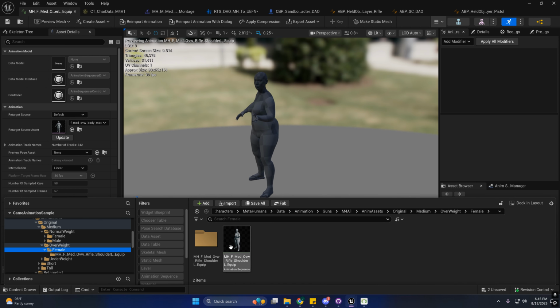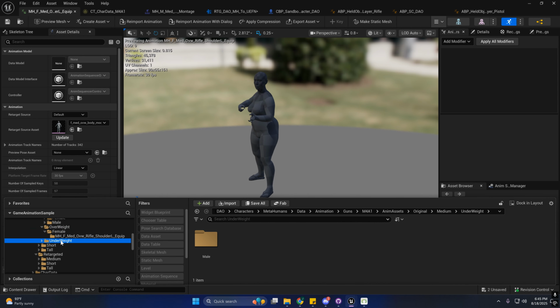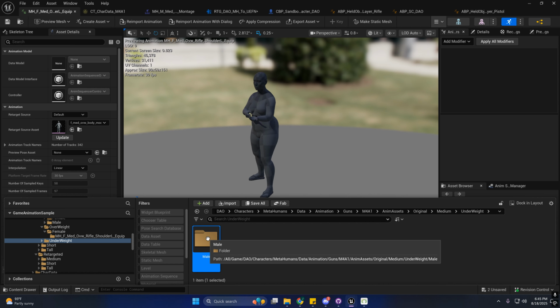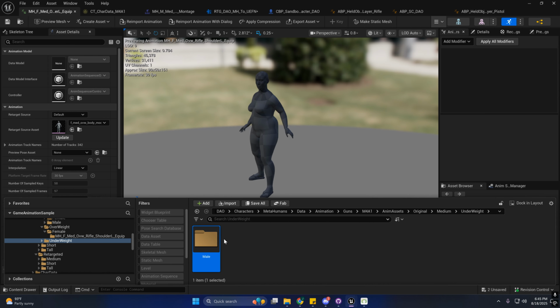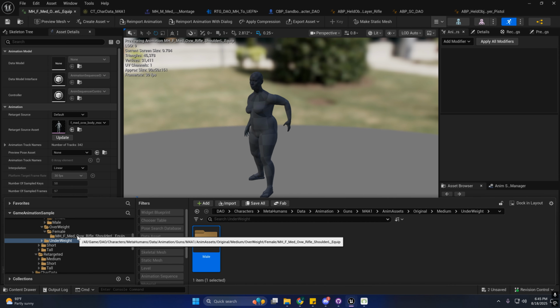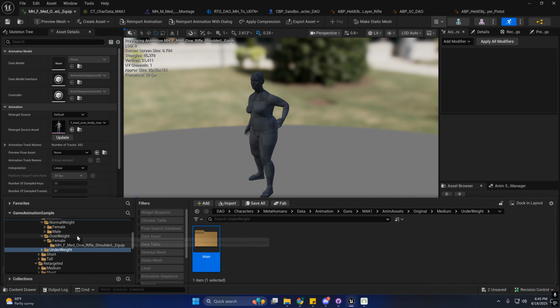And for the underweight, I only made one for the male. Because for the females, the medium and the underweight ones looked okay-ish, passable with the mediums. And I didn't have time to do all of those animations over the weekend.